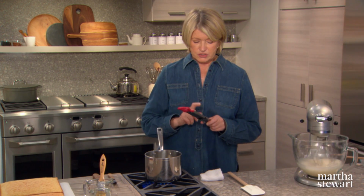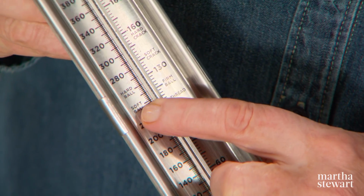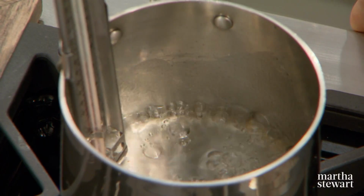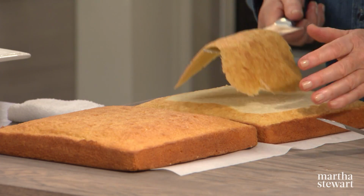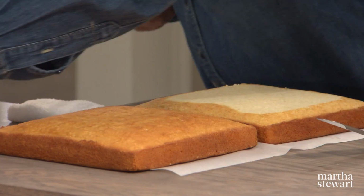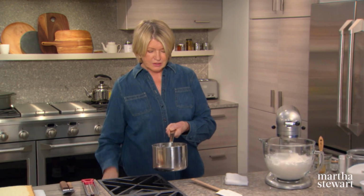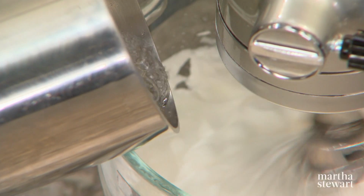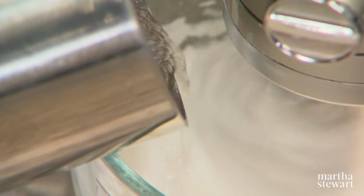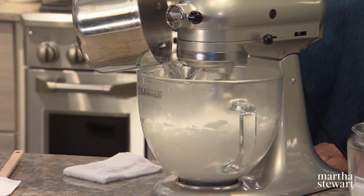You should have a candy thermometer on hand, and remember it's 238, which on a thermometer is soft ball stage. So while the syrup is heating up, we can take some of the dome off this cake. This will help make the cake sit very nice and straight. So we've reached 238 degrees. Turn off your heat, and in a slow stream, pour your sugar syrup right into the egg whites that are beaten till they're light and fluffy.